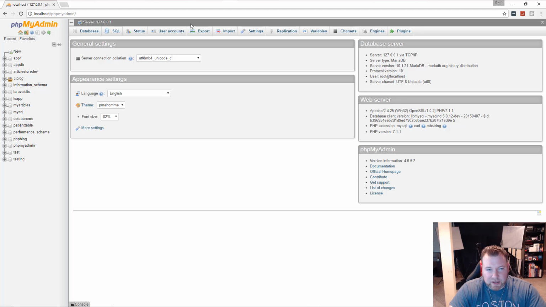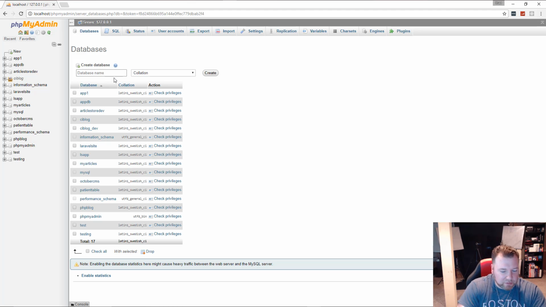which are awesome. They make it so that you don't have to go into your database and create your tables and all your fields. You can do that through Rails. You can do it through the command line. So all we're going to do is create a new database here, and I'm just going to call it My Articles.